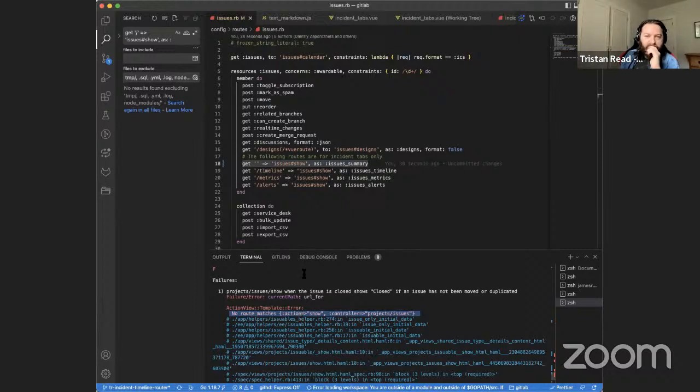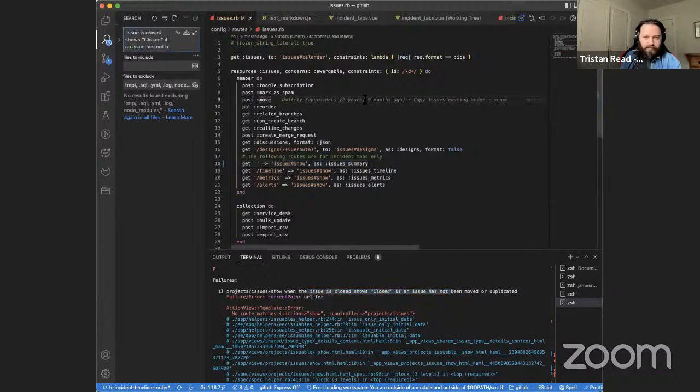Yeah, so the line this is failing on is inside issuables helper. We're writing the line current path colon URL for.